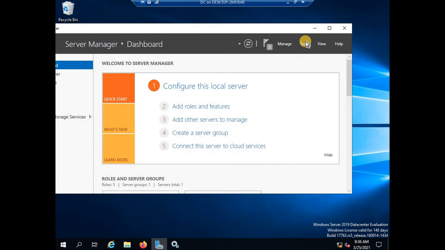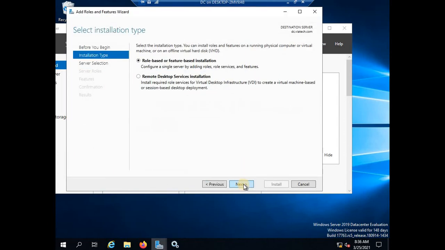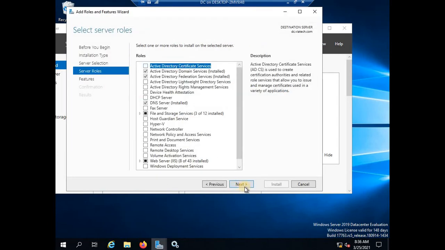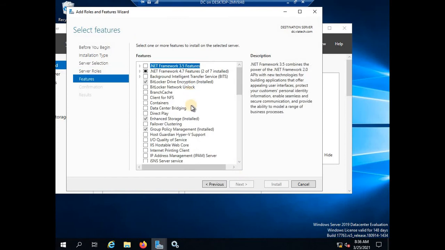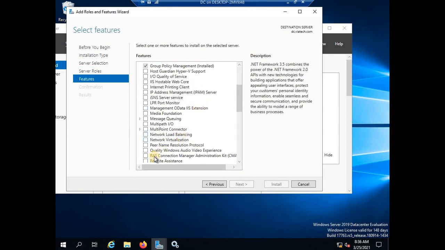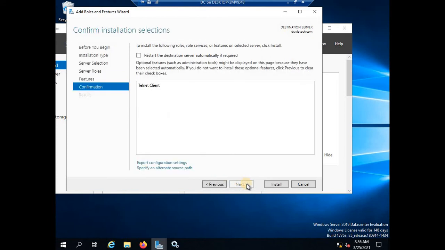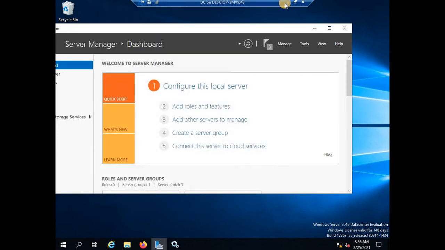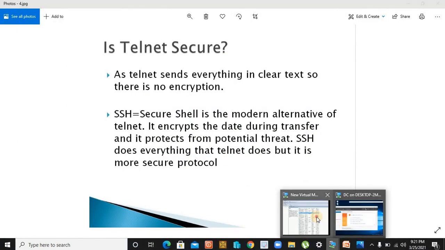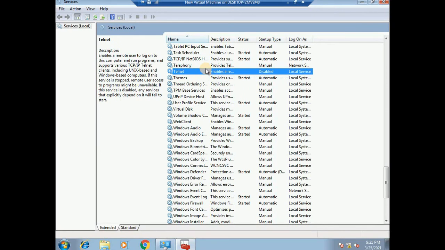So in order to install the telnet client on the source machine, let's go to Manage and Add Roles and Features, and don't forget telnet is not a role, it's a feature. So if you search in roles, you'll keep on searching, it's not there. Now let's scroll down a bit, then we'll find Telnet Client. It's over here. Next and finish. It's installed. Now telnet client and server both are installed in our client operating system, and the server we are using as a client, this is used as a server. Okay, it's the same thing.